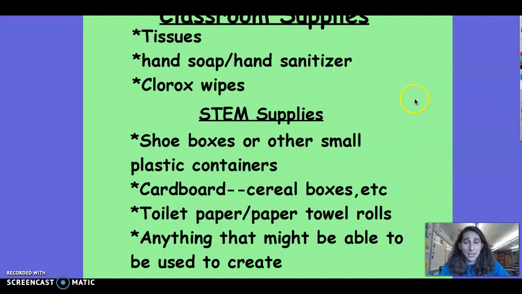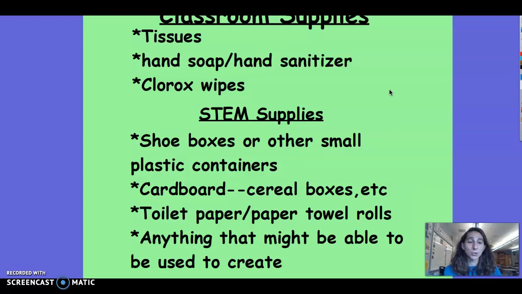Some classroom supplies, if you are interested in donating anything or sending things in, we can always use tissues and hand soap and hand sanitizer and Clorox wipes. Obviously, these are things we have a lot of right now in school. But some of the other non-cleaning things that we could use in science class, especially if I can't have kids working in small groups sharing supplies, it would be great if we had some STEM supplies.